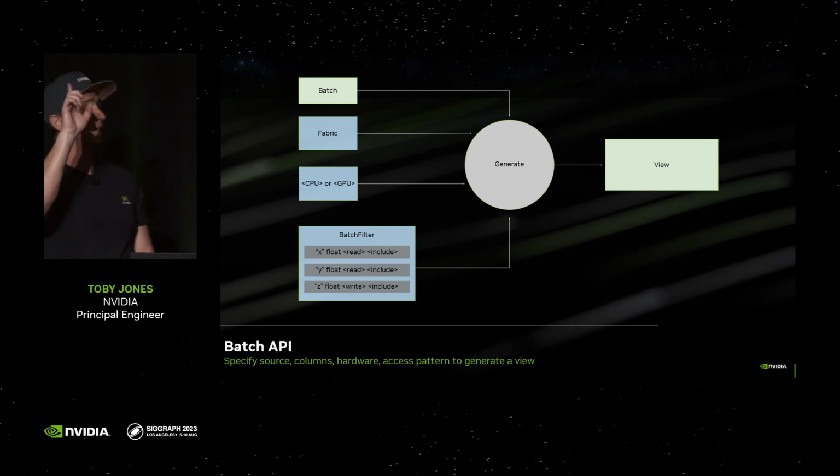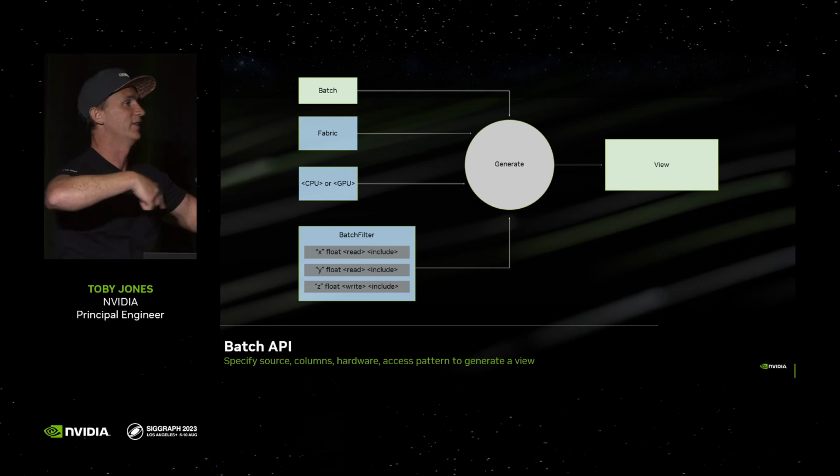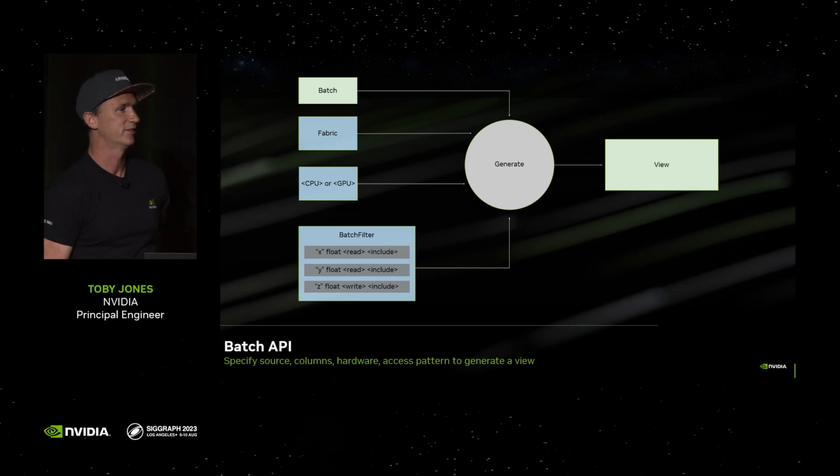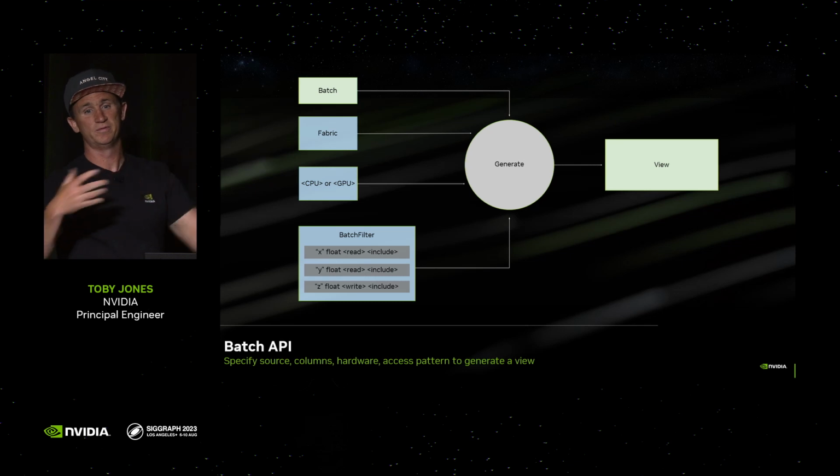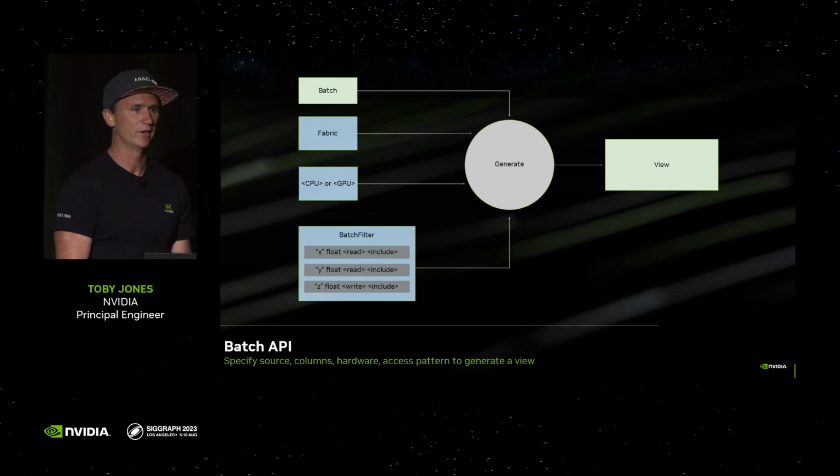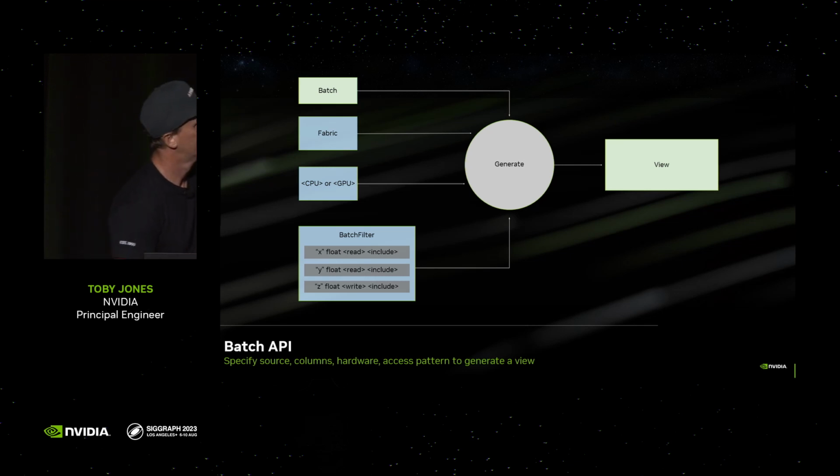We find, if you go back to my silly example, we do a lot of things over and over and over again at 60 hertz or 120 hertz or whatever it is. And so this just generates this view that wraps all this up, so you don't have to go find all this data. Because even just finding memory can be, not free.